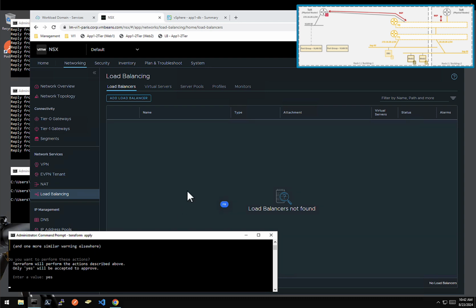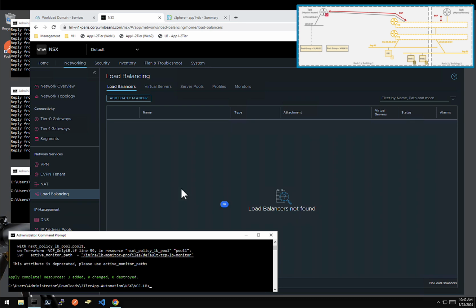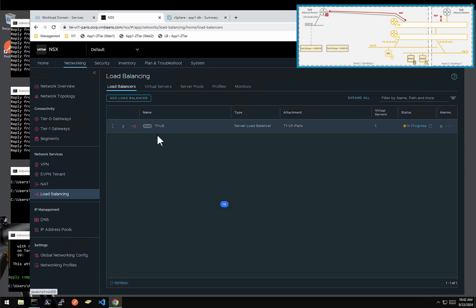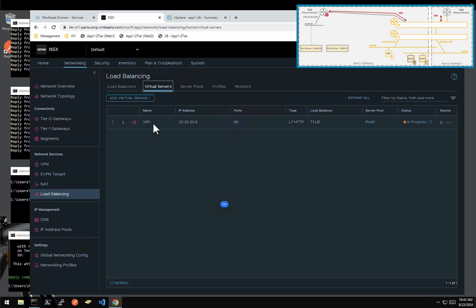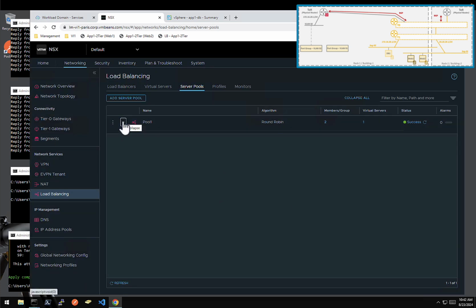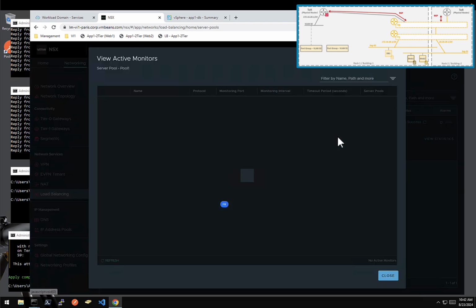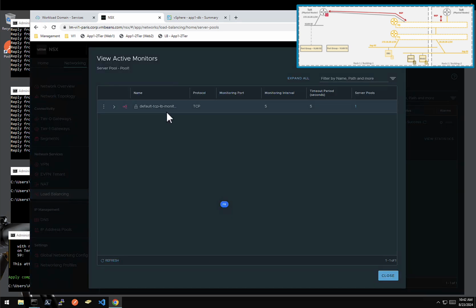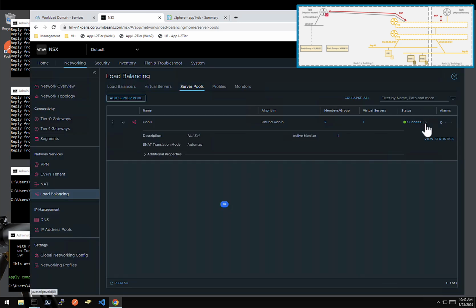Yes, and we'll look at the configuration. Here we go, refresh. I have my load balancer. I have my VIP that is load balancing my pool. And we can see this pool is load balancing my two, Web 1 and Web 2. And I have a health check that is configured to test if the pool is up, just doing a basic TCP health check. So now if I check, it's already up.